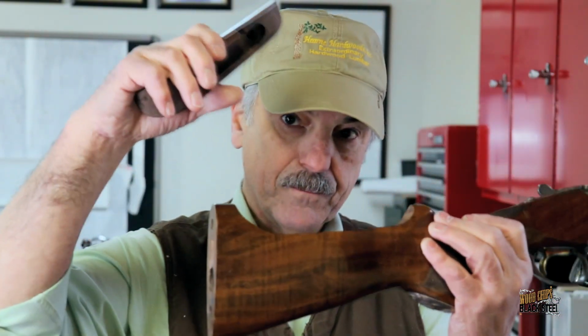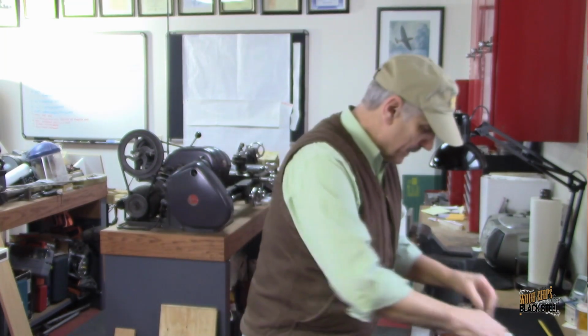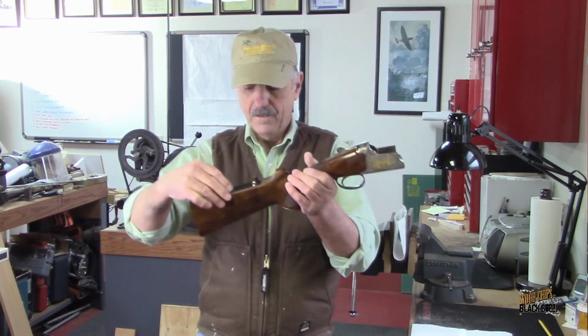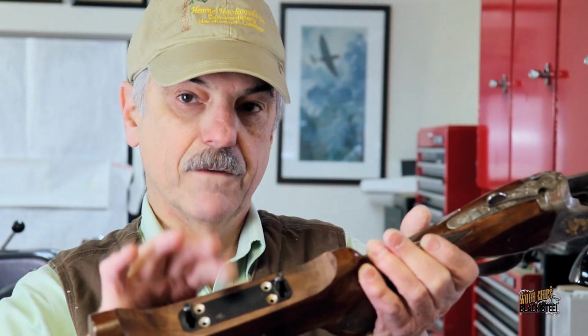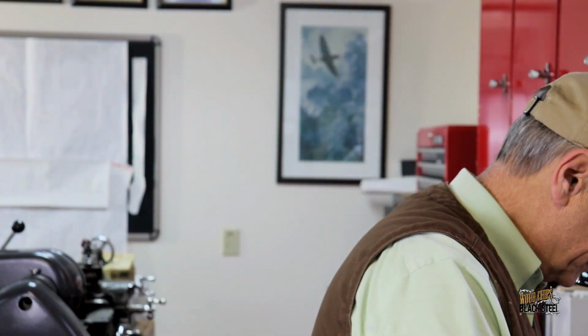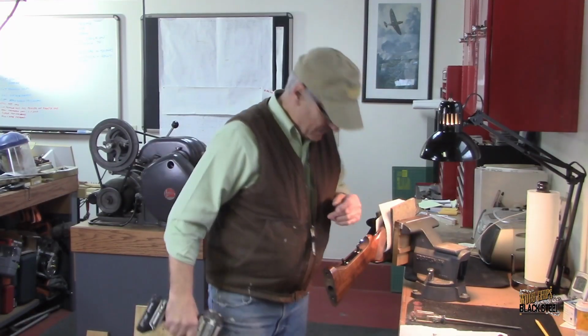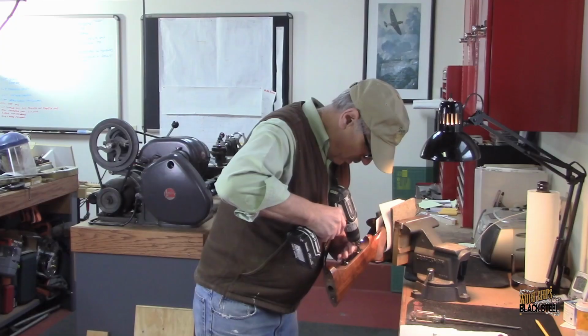This thing looks good. So in today's episode, what we're going to do is install all of the metal lift mechanisms into the components. The first thing we have to do is install the lift block itself. I've got to install these very tiny screws, and I just want some kind of guidance or relief so that when I'm screwing those down, it's not resisting the screw or the screwdriver. So I'm going to drill some small holes.